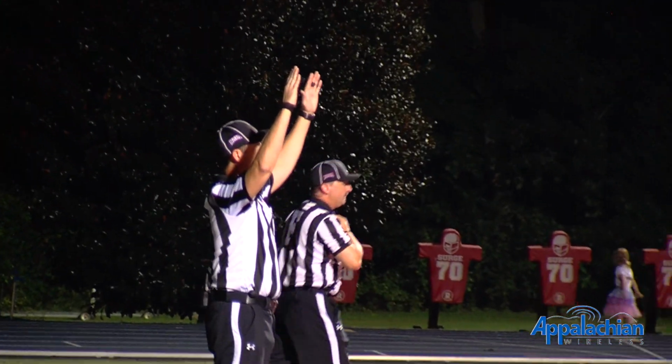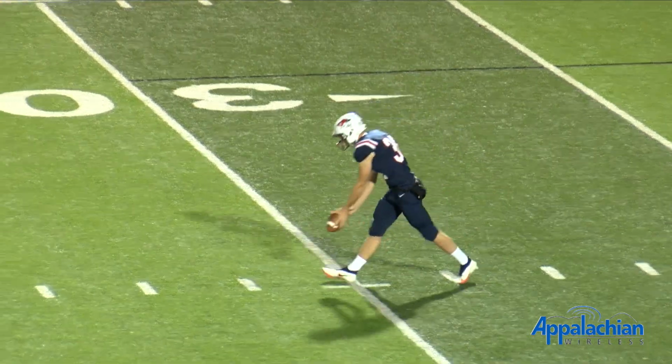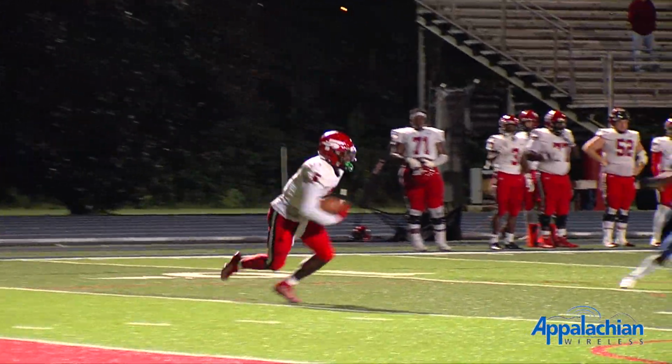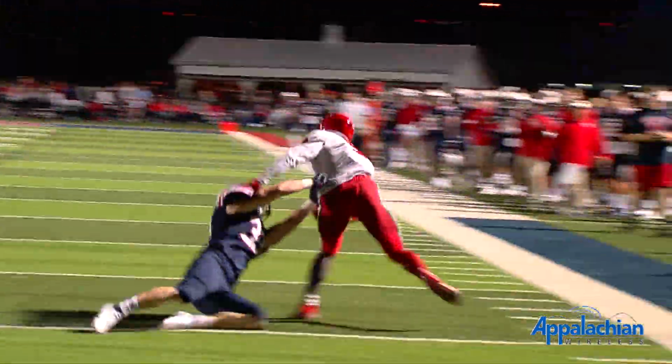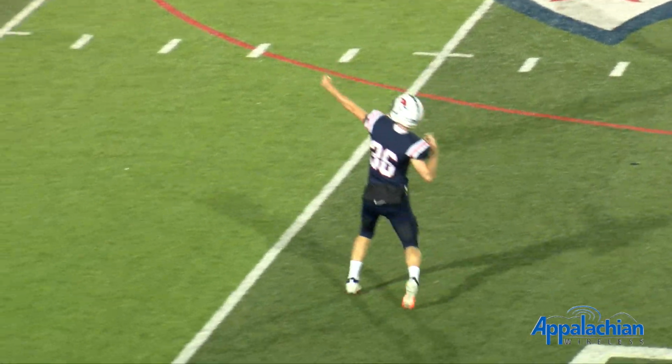Coming on for the extra point is Trip Holloway, and it is good for the second time tonight. Harlan Brown going to come on to boot it away. They get it off, high snap, handled well, and this is a nice high spiraling kick, going to send Henderson back to his 5. Cumberland's, nice coverage down the field, trying to prevent him from turning the corner, and they've got him out of bounds at the 5-yard line.